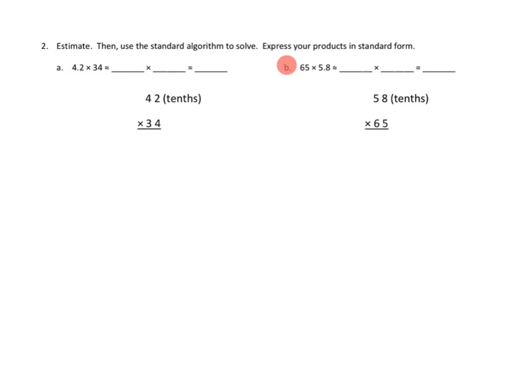So 65, again, I look at my biggest unit, which is tens. I think to myself, is that closer to 6 tens or 7 tens? Well, gosh, 65 is exactly halfway between, and we know that when we're exactly halfway in between, we round up. So I'm going to say that that's closest to 7 tens. So that's 7 tens. And then I'm going to look at my decimal number here, 5 and 8 tenths. So my biggest unit is my ones. Is that closer to 5 or closer to 6? Oh, it's much closer to 6. It's just 2 tenths away from 6. So I'm going to say that 6 is a good estimate. Again, we are cued that we're estimating here because we have our squiggly equal sign. And then 70 times 6, or 7 tens times 6. Well, 7 times 6 is 42, but it's 42 tens. So we'd be close to 420. So here's our estimate, 420. When we go ahead and do our standard algorithm, we should come up with an answer that is in the neighborhood of 420.